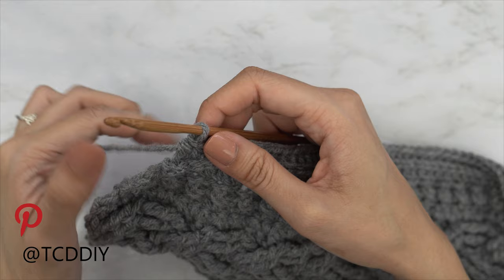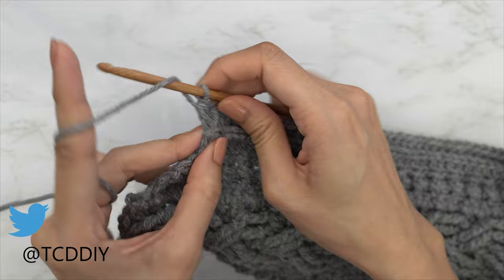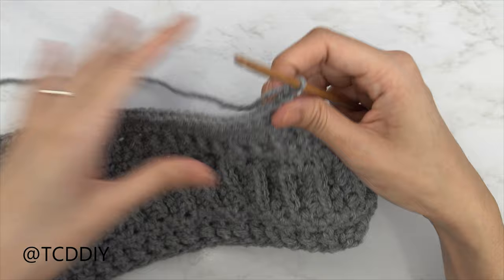And now that I put one back loop half double crochet into every stitch, we should all have one left. We're going to do our increase of two back loop half double crochets into there together. So yarn over, insert your hook into that last back loop with one half double crochet, then into that same back loop with our second half double crochet. And now that we have this, we're going to work our way down with our back loop slip stitch row, and that's not going to have any increases or decreases. So start with a chain one and flip our work.